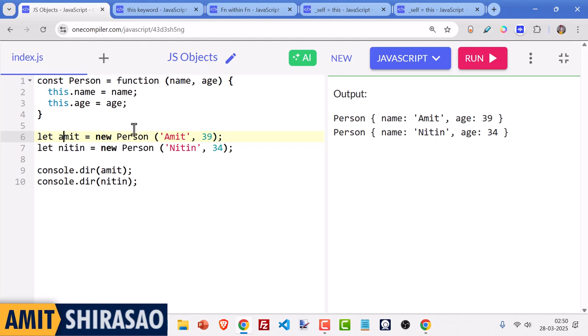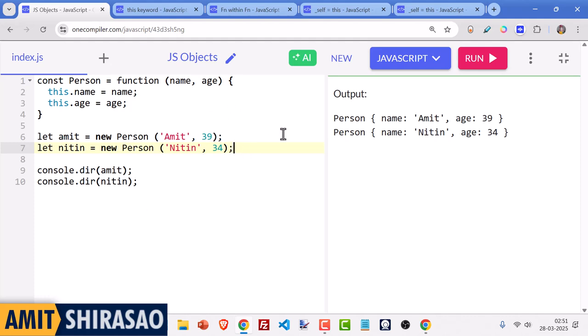And this is how you define it. Understand the syntax properly. Everything in JavaScript is basically just a function. The class can have properties and methods. Here I am having two properties, name and age, and they are deriving their values from these parameters. These parameters have these arguments, Amit and 39 and Nitin and 34. I tried to use all the jargon that JavaScript people need to know.